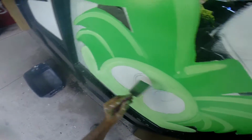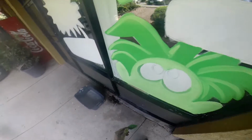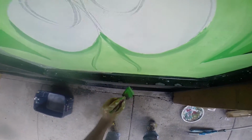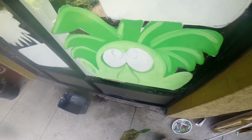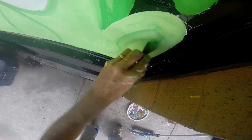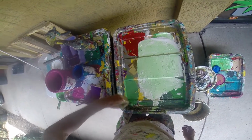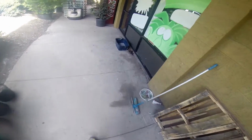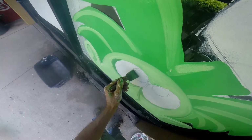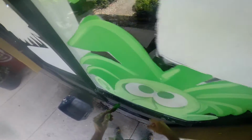Okay. I'm going to put some lines around this guy a little. And here's his nose. And then some ear. Just kind of doing it wet on wet. Letting it blend in. Okay, and then I'm going to come back, get a little green, add a little blue. And then I'm going to do some dark green shadow color on his leafy hair. Maybe I'll do his eyes dark green too. And then I'll come back with the black and do some highlights and shadows.